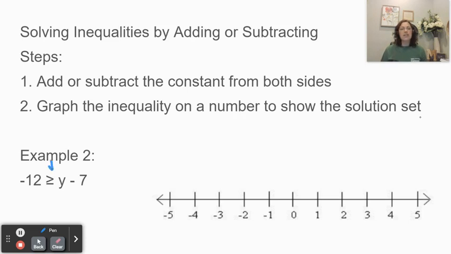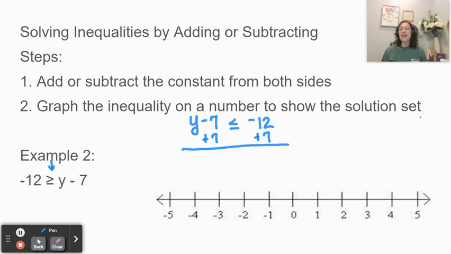Do you see that the inequality is pointing at the side that has the y? So if you're going to flip that around and write it as y minus 7, you have to make sure your inequality is pointing to the side that has the y on it. I didn't do any algebra there. I just rewrote the inequality so that the variable was on the left. Now look at your variable, the y. Ask yourself, what's happening to that variable? It's being subtracted by 7. That's right. So we're going to do the opposite of that. We're going to add 7 to both sides.